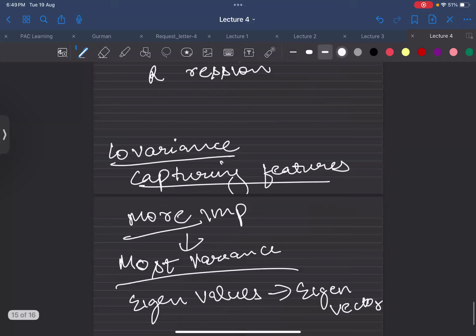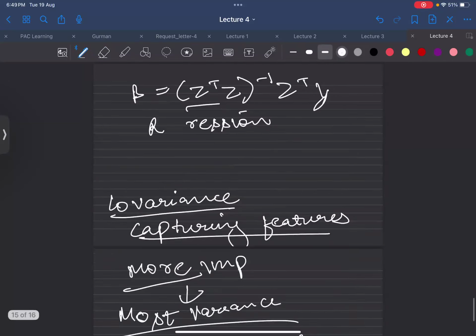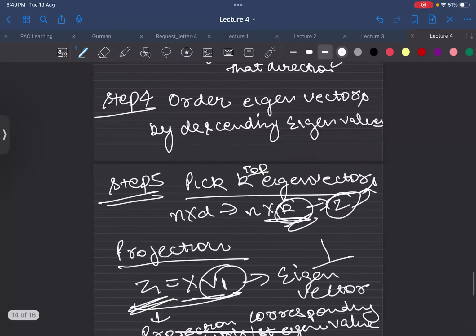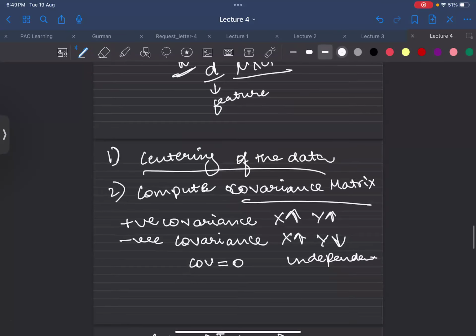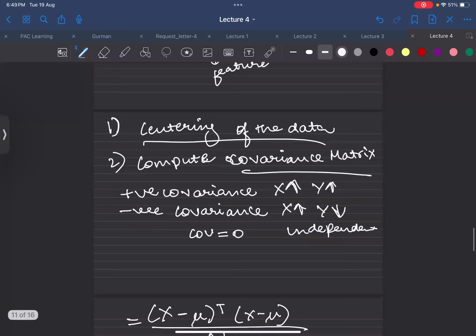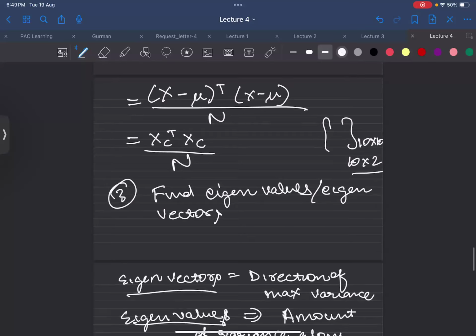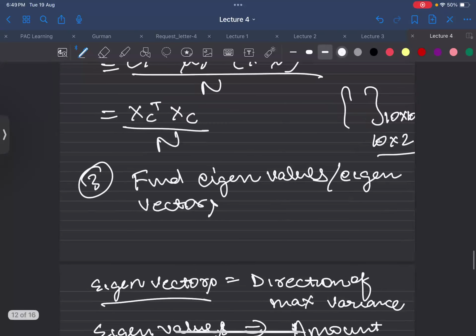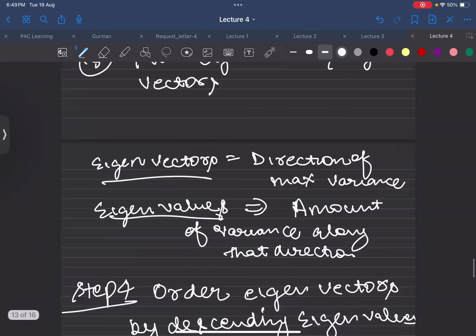Maybe I'll surely upload, I always forget, I'll surely upload one of the examples, because we don't have that much time. If I do the example, this whole class will go in PCR only, and we have many topics to cover. So that's why I thought, okay, let's give the intuition. I'll give you the example in the drive, and you can check that example again. If you have doubt, mail me or ask in class. These are the steps of how we'll do it.